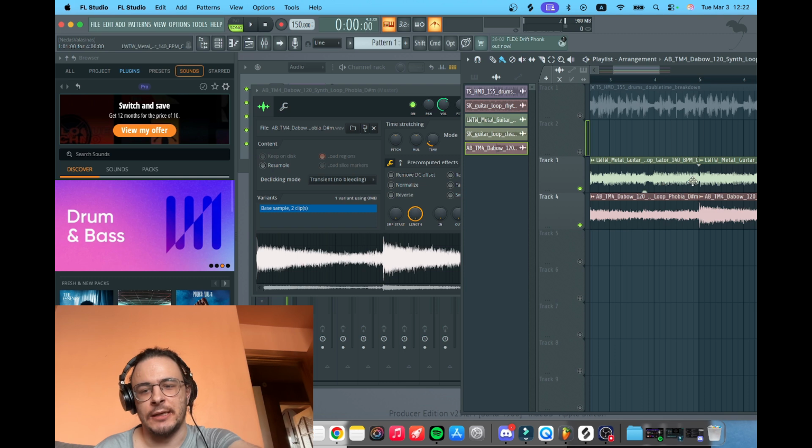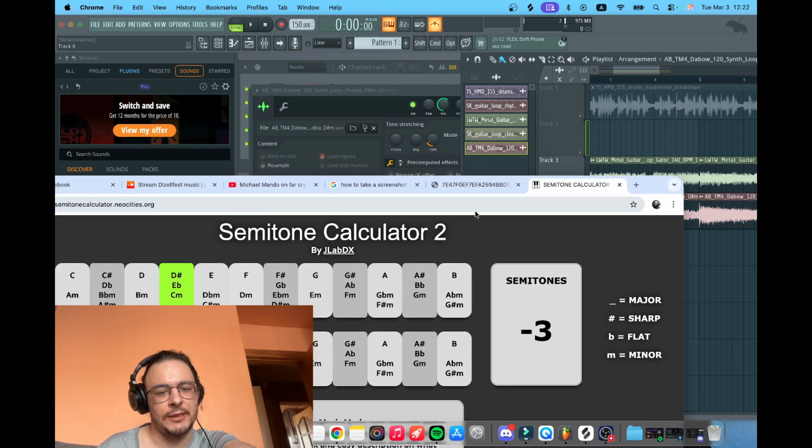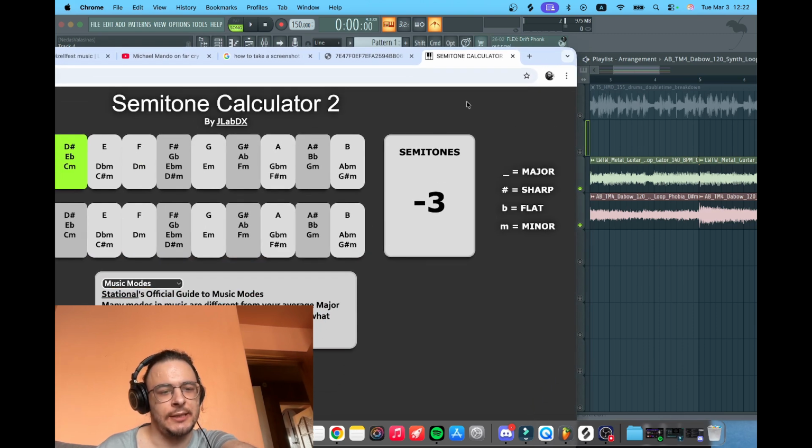So how do we get it sounding better? I don't know much about semitones, but you need a website called Semitone Calculator 2. No funny business, by going into the MIDI notes and getting the right pitch.